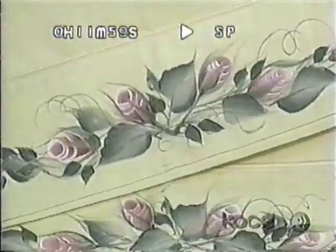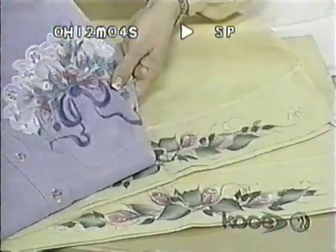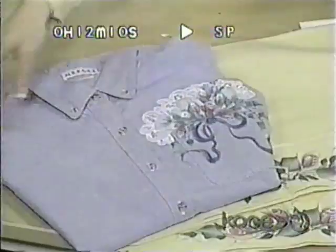Now, what I have here is a great gift for people. Look at this. Can you imagine giving this as a gift? Pillowcases. Isn't that wonderful? We're using the same paint we painted on the walls. Look at this. I've done it on a denim shirt. You can throw it in the washer, dryer. It's wonderful. And I even bleached the white ones. You don't want to do that with your denim, but I do it with the white.